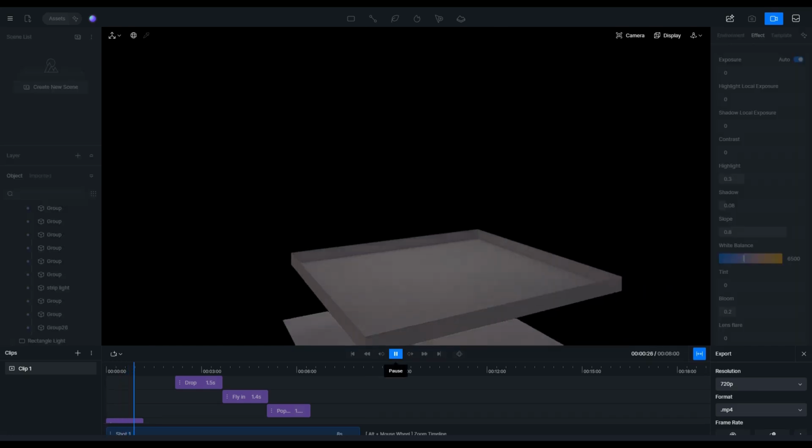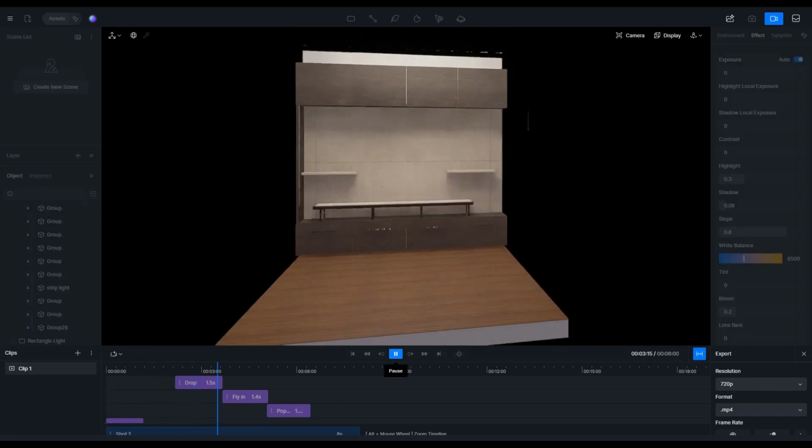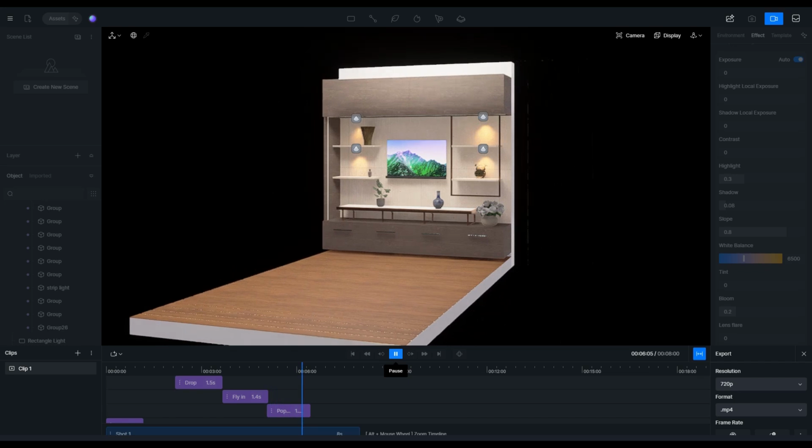Now guys, here you can see that all fading animation clips are generated.